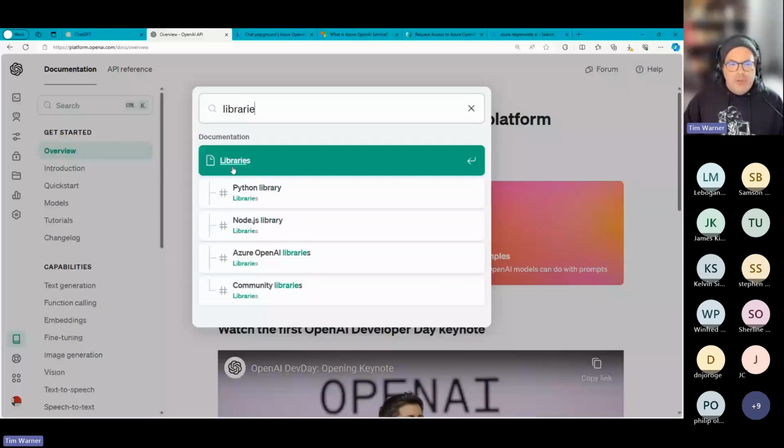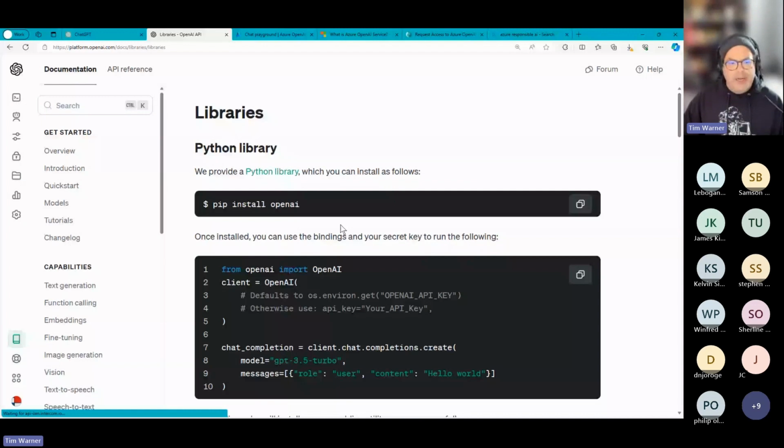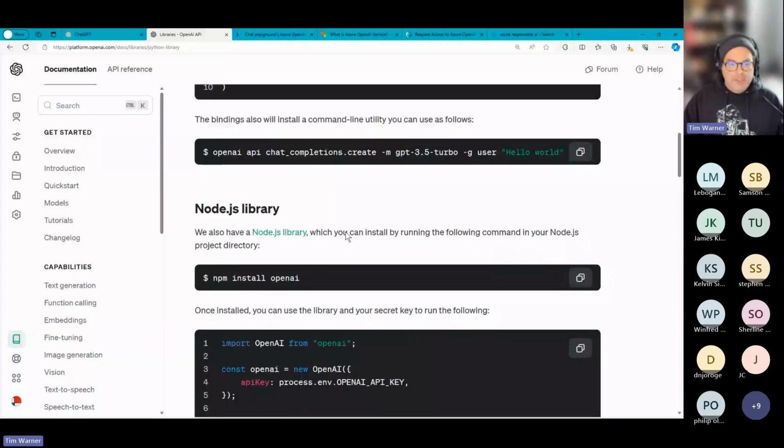Here's the issue. I want to make this hopefully crystal clear. OpenAI maintains two official libraries, one for Python and another for Node, all right? You're going to have the best experience in Python. So that's my recommendation. Unless you're forced to use another language or framework, Python's going to be your easiest lift. And then there's the Node library as well.